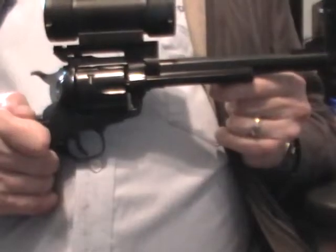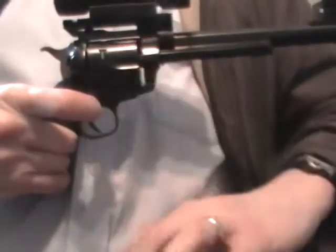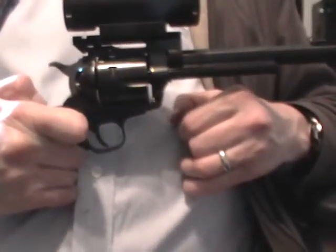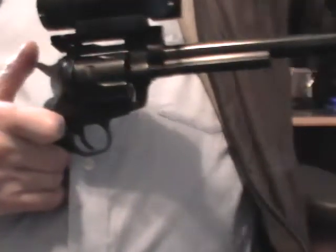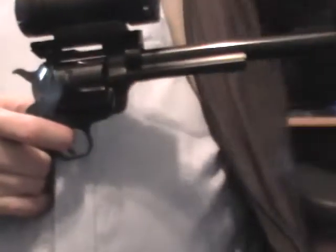It won't break anything. Whereas with the double action, of course, you can squeeze the trigger, the cylinder indexes while at the same time the hammer comes back until you get the trigger to its most rearward travel, and then the hammer comes forward and it fires. Whereas with this one, you have to do that each time. So anyway, that's how this works.